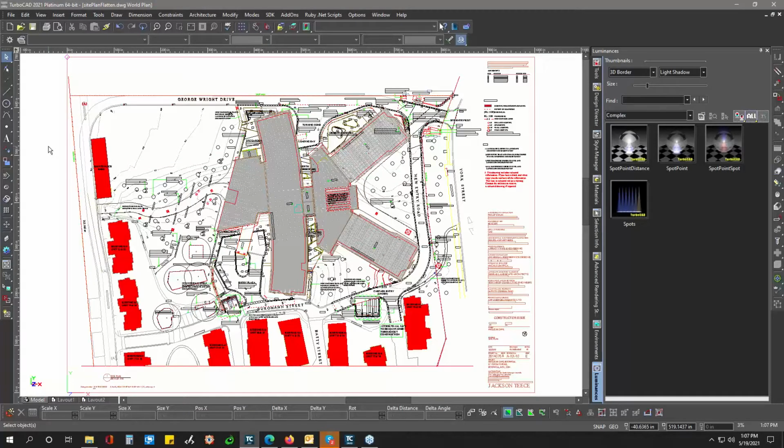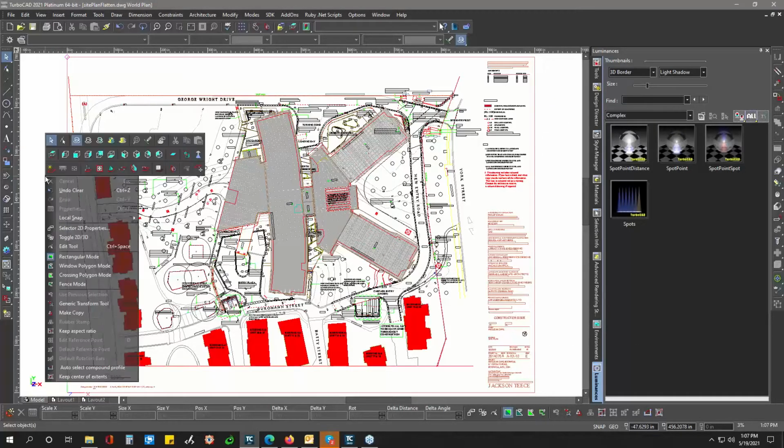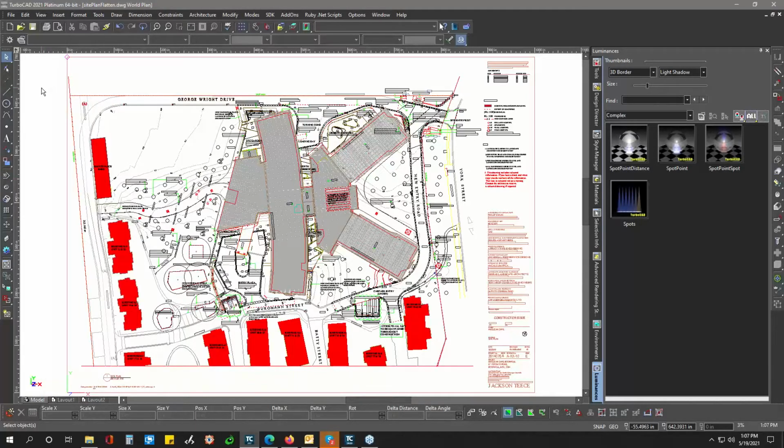Well, what we've begun to integrate into TurboCAD is a technology we got from the Open Design Alliance called Visualize, and so it's meant that we've re-architected all the underlying processes as it relates to the handling of large files, whether it's zooming, panning, making copies of them, anything to do with the handling of these files. And so, from the user's perspective, this becomes a much more usable product for professional files that architects or designers may be using.